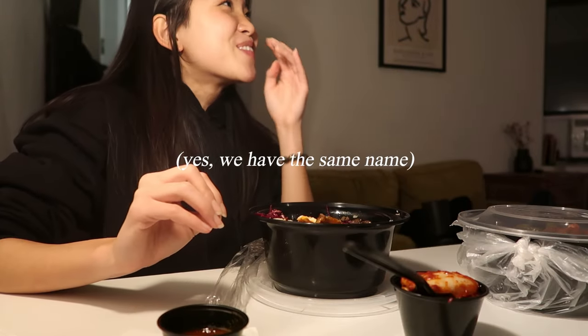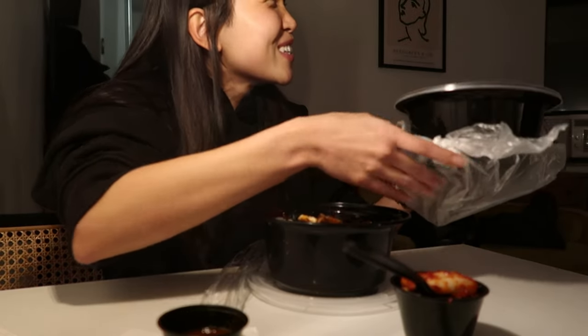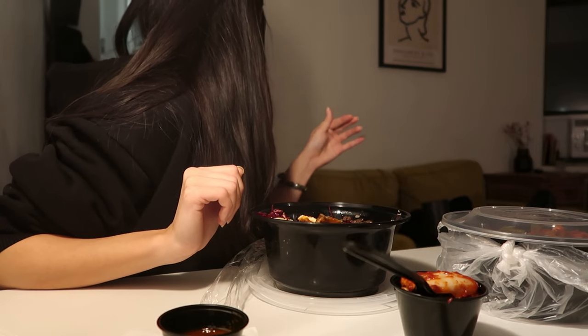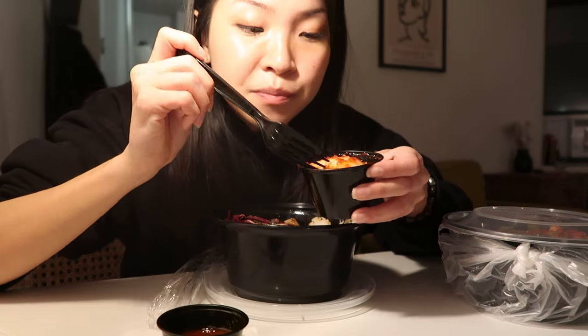What did you get? Okay, I got bibimbap, and I saw on their website that they sell their kimchi, and I freaking love their kimchi. Oh, wow. So I asked them, and then I got this for $20. That's a pretty good deal. Right? Like homemade kimchi. And I met the woman who was making the kimchi. Wait, really? Yeah, it was like a Korean woman. Okay, let's get back to the kimchi.